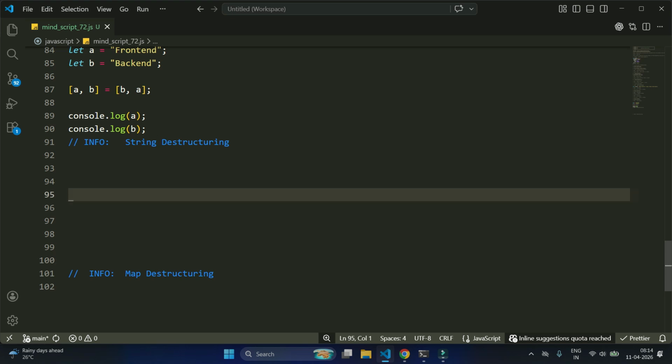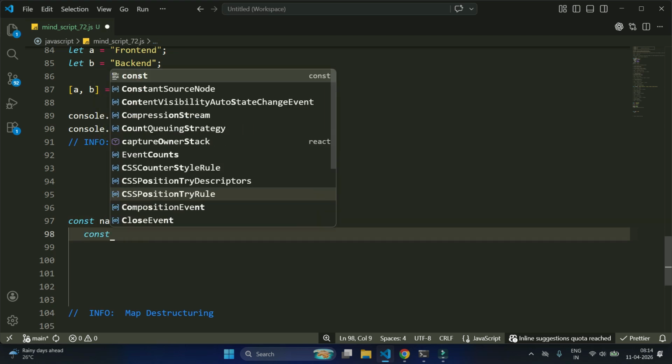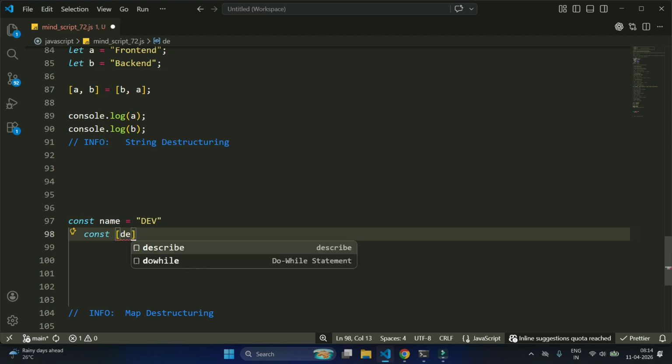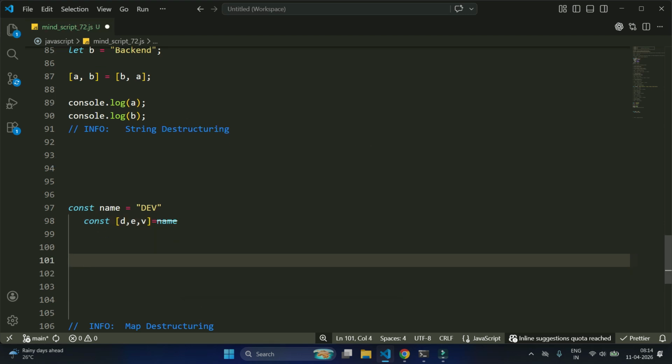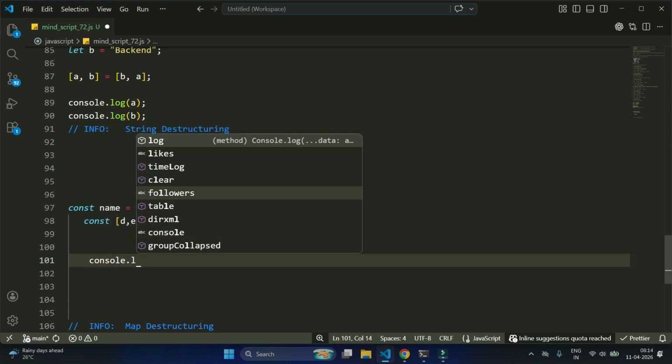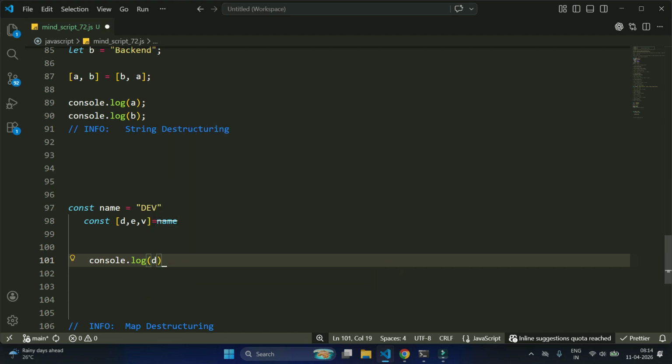Then string destructuring here. How can you destructure your strings? Const name is equal to dev, then const, and this is very simple: d, then e and v. You can write anything, it totally depends on you. And this is the name, and then console.log your values, it is d.